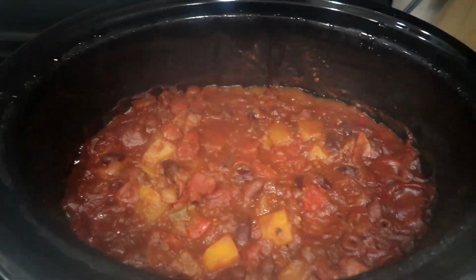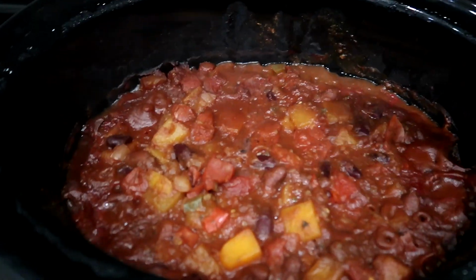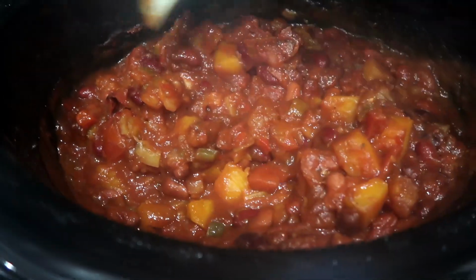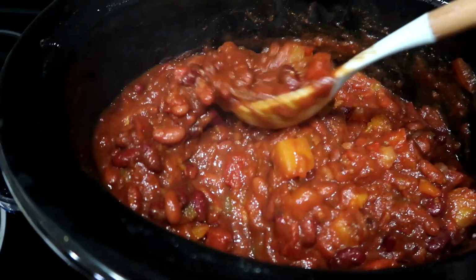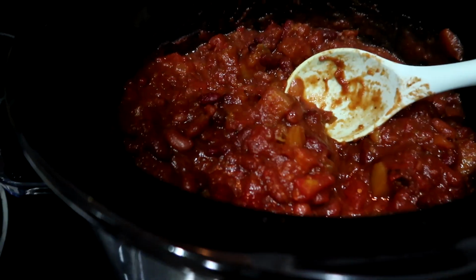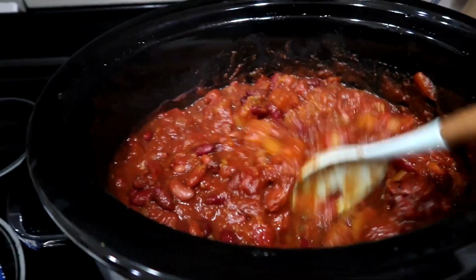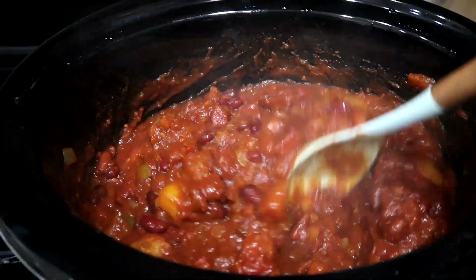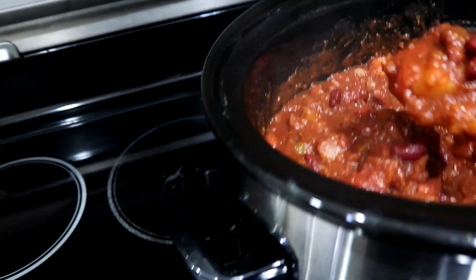So this is the chili completely finished, and before I serve it, I am going to give it a couple of good stirs. And this chili did turn out pretty thick because there wasn't a lot of extra water added. So if you wanted a thinner chili, you could probably add an extra tomato sauce. But I was pretty happy with the consistency. Just personally, I think that is really like personal preference. But the spiciness of it, which I am not one that loves spices, was absolutely perfect.